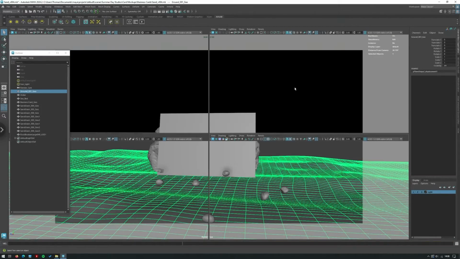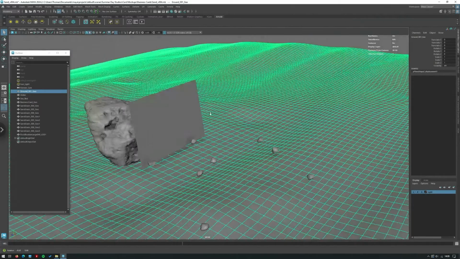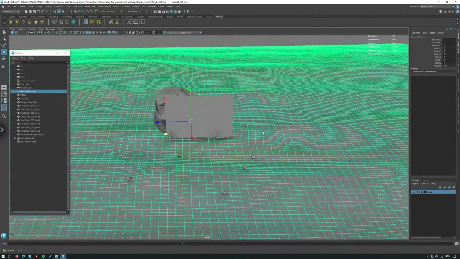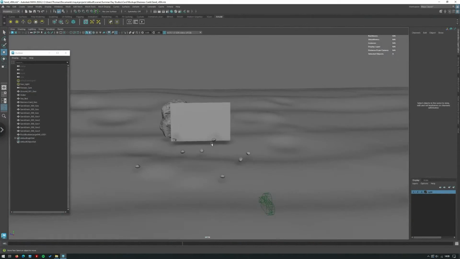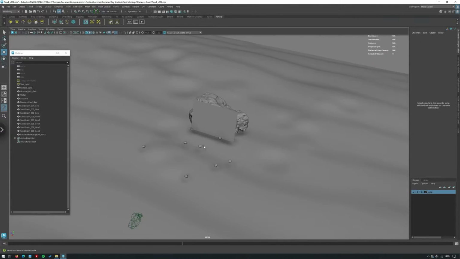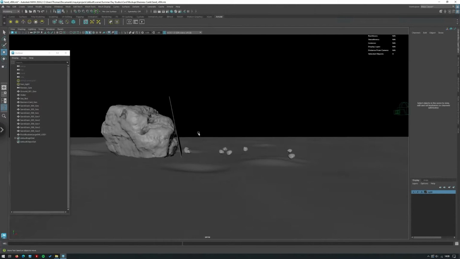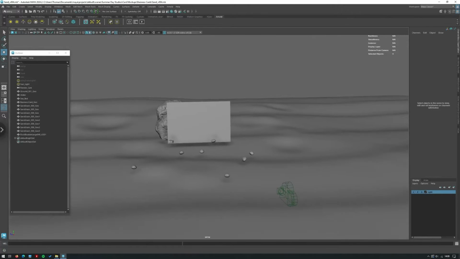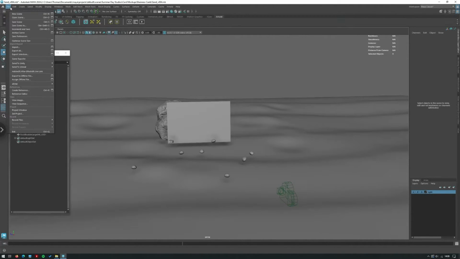If I go back, you can see that the floor is just a sort of warped wavy mesh with a good amount of subdivisions, and the warping is really just to give it some kind of shape so it's not perfectly flat, and then I've gone in and scattered a few extra little bits and pieces. But outside of that, that's really it. It's a very simple scene. Most of it's just texture maps. So what I'll do is just show you now how to actually set this up.